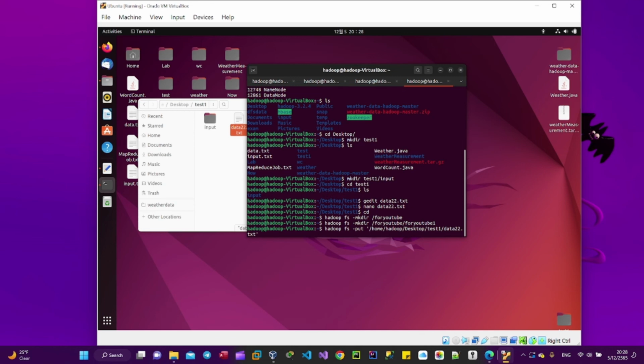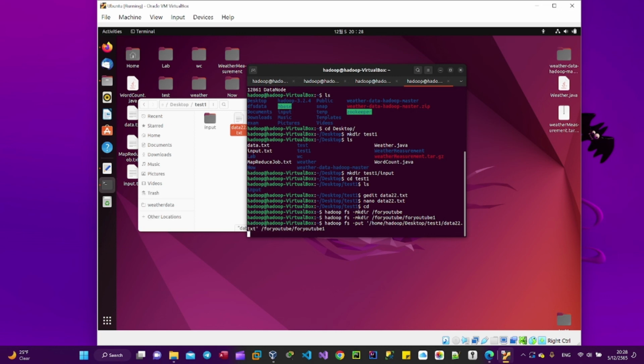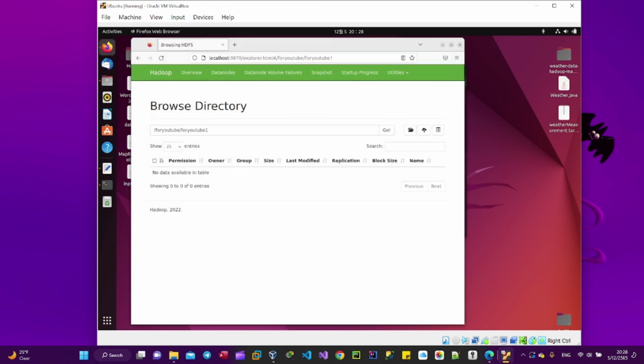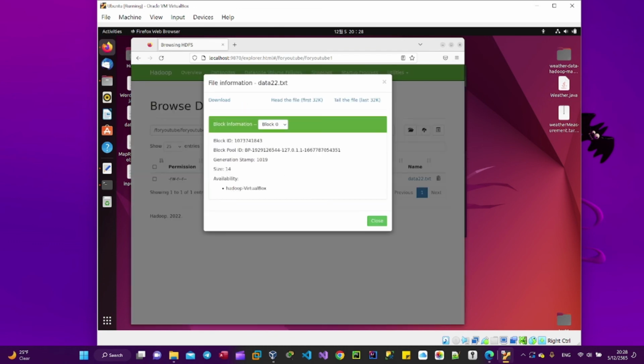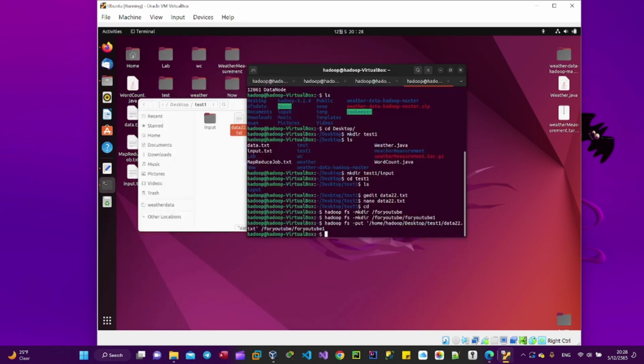Just write for YouTube. Now if you refresh your browser, you can see your data text file here. So that's it, guys. This is how you can create a directory, and also how to put a data file into your directory in Hadoop.